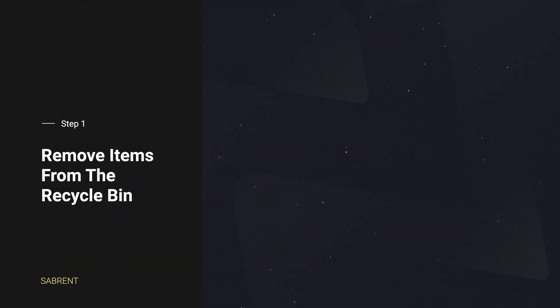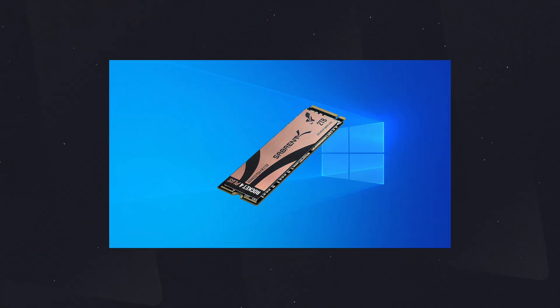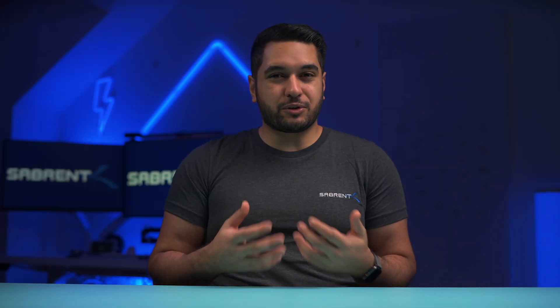When it comes to Windows 10 and 11, your system won't erase files from your hard drive whenever you delete them. Instead, the system relocates the files to the recycle bin and marks them for deletion, to give you a chance to get them back if you need them again. If you want to free up some space, then clearing all of your old deleted files from your system's recycle bin is the first step.